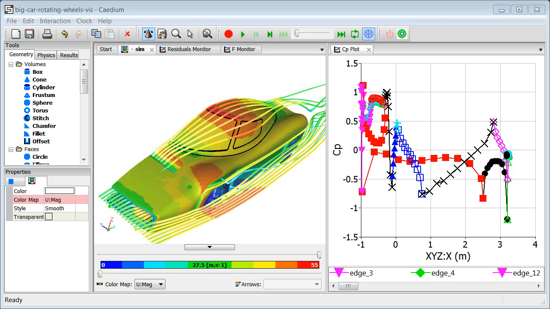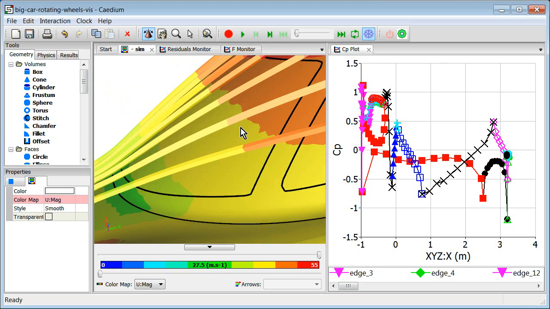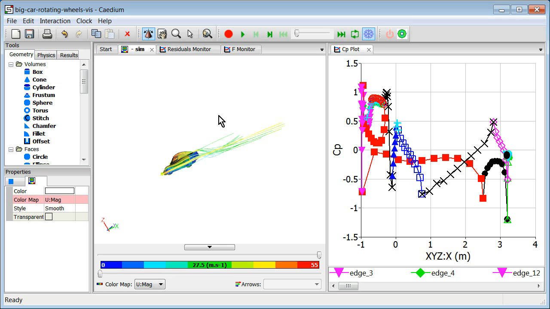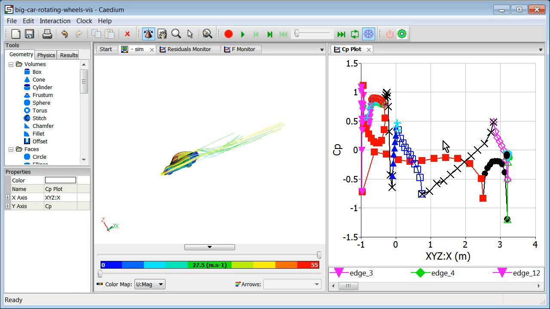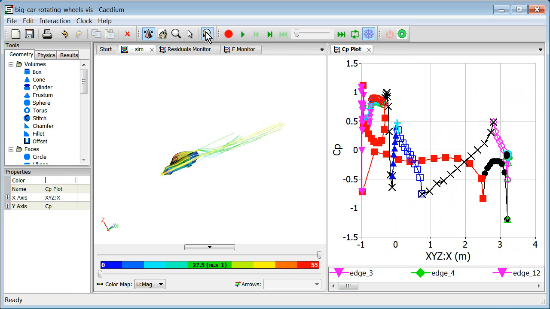Just want to cover the Fit All button on the interaction menu. This basically takes the model you have and whatever view you have and makes sure that the extent of the model fits within the window. Okay, and then same principle for the plot. If you've done some pan and zoom and so on, and now you want to return to the original view you started with, you hit the Fit All, and there you get your plot back in the same range as you started with.